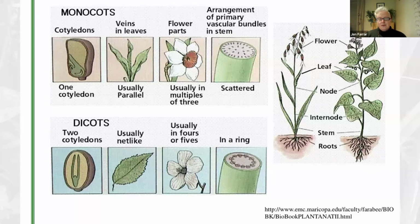Dicots also got their name from dicotyl. So they're dicotyledons. They have two seed leaves. The vascular bundles, the veins, are usually in a net-like structure. Flowers are usually in fours or fives, but it does vary, and they're very rarely in parts of three. And the vascular bundles in the stem are in a ring, and because that ring includes an actively growing section called the cambium, it means that these plants are able to put down secondary woody growth.